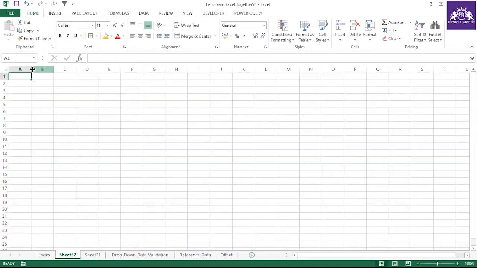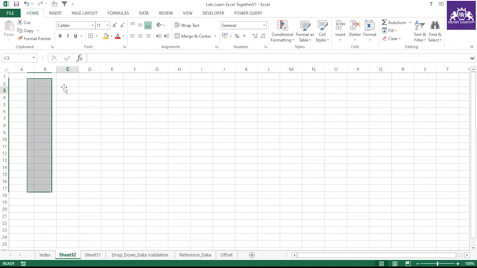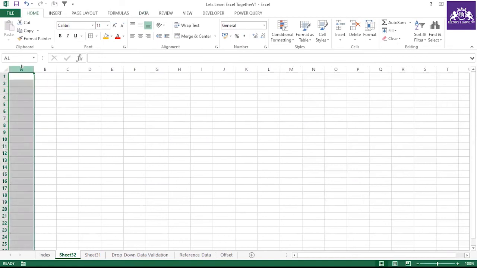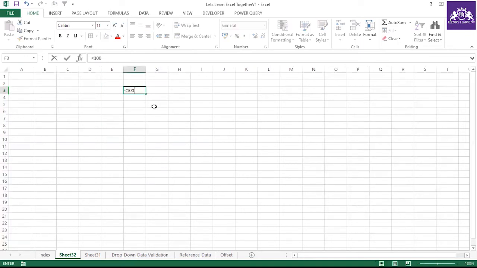Suppose this is a column A. I want people to enter only a number which is less than 100, so that the entry cannot exceed 100.